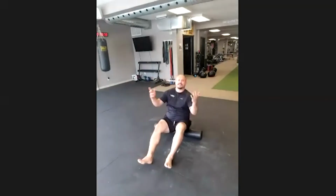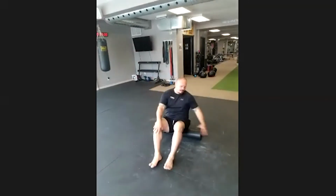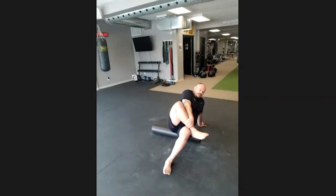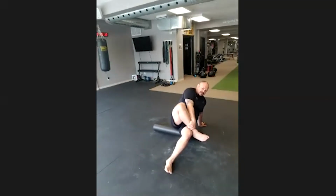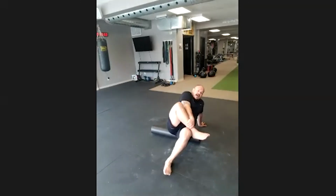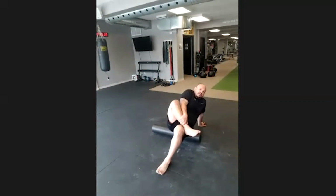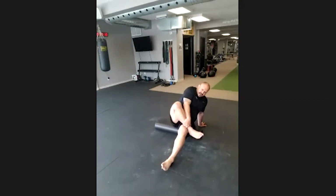Okay, single side. We're going to grab that right leg, and we're going to cross it over our left knee. Now we go from 3 points of contact to 2 points of contact on the ground, right? So now we're increasing the load on that tissue, much more weight. So bend and extend your knee as you breathe in and out nice and softly. You're just combing that glute.